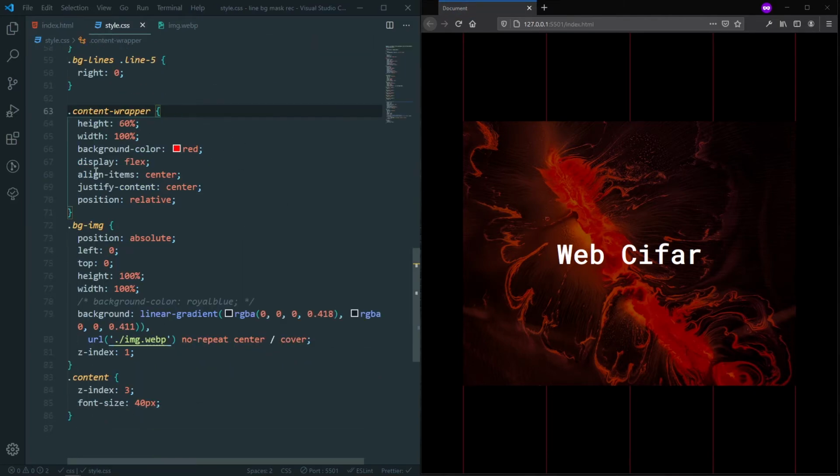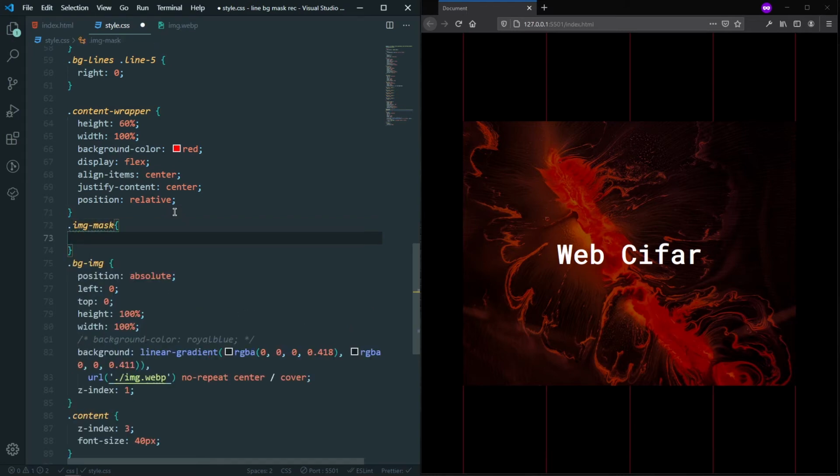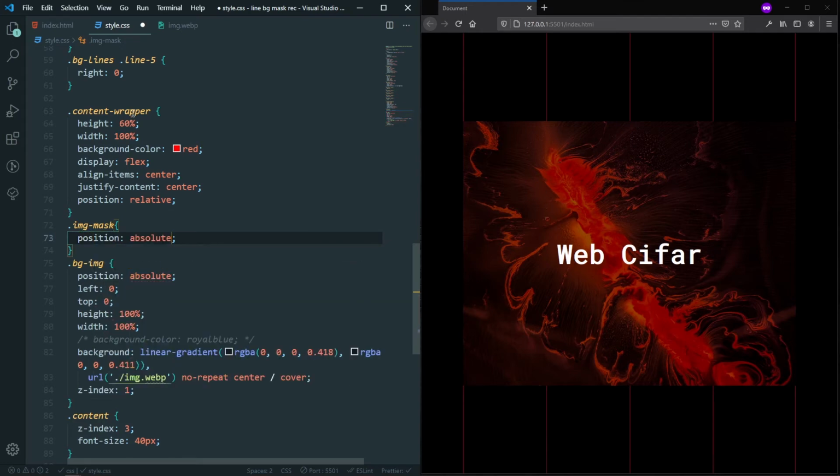After the content wrapper, let's select all the masks here. So image mask, and let's say the position will be absolute. We already have the parent position relative, so we do not need to worry.